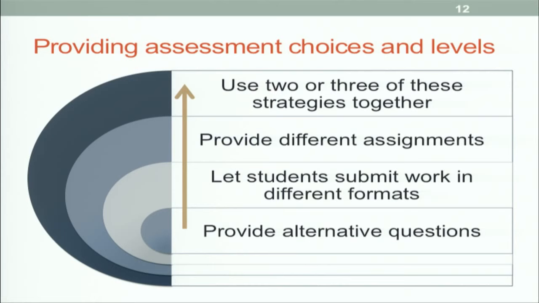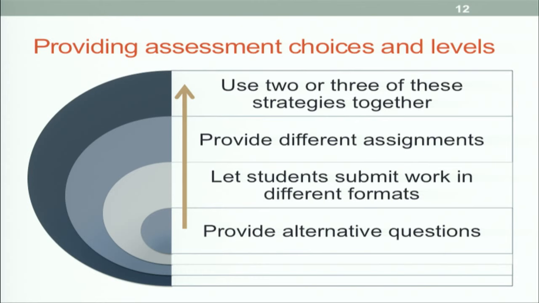And so as I got more sophisticated with respect to using multiple ways for students to show what they know, I was learning from my colleagues at San Francisco State. There's a professor in the College of Business, and when he does essay tests, he provides three questions per topic that he wants to assess students on. He uses the same rubric to evaluate whether or not they've shown that they understand a specific concept from the course, but the students pick one of three questions and then they answer on three different pages in the little blue book that they write in.